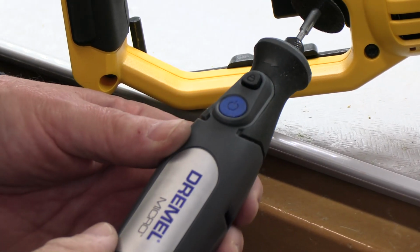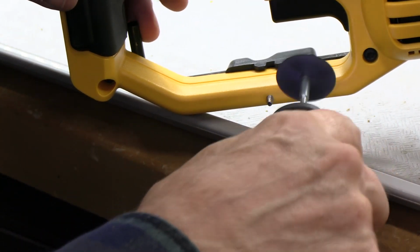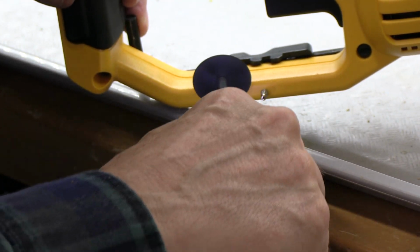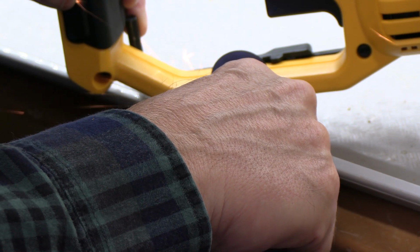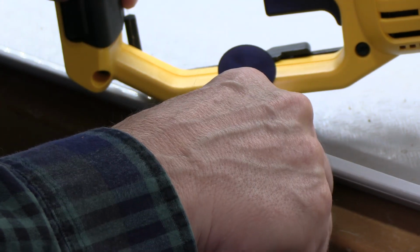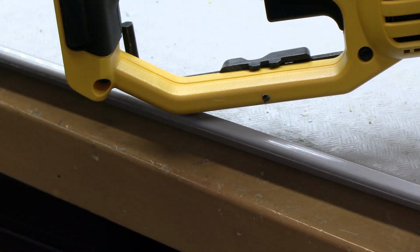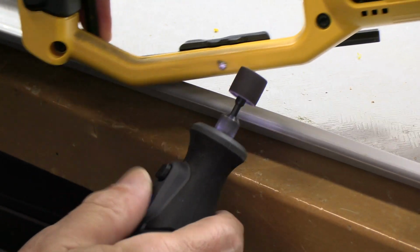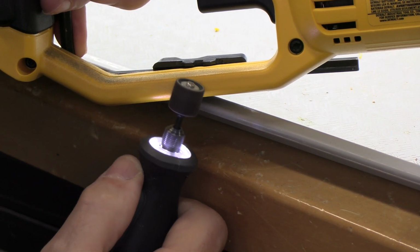So we're going to use this nice Dremel Micro. I have safety glasses on. Speed it up and cut this off. Then we'll just sand that or file that smooth. All right, now we ground it off. Now we'll sand it off. Just have a nice smooth area that won't catch your fingers.